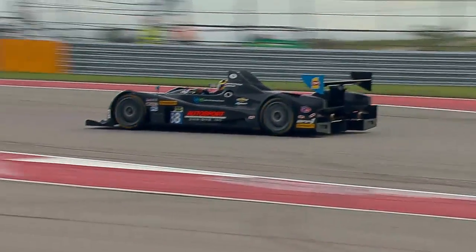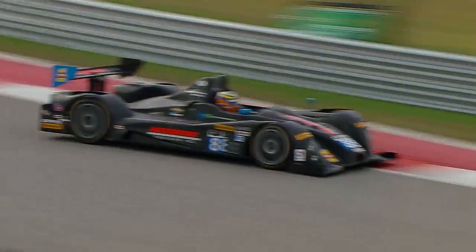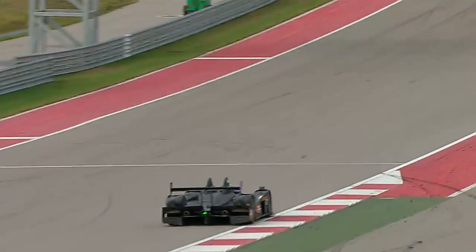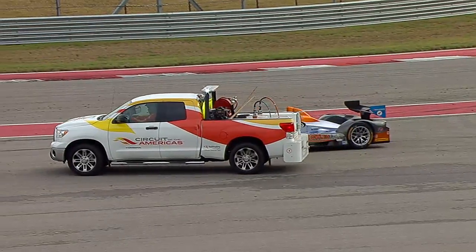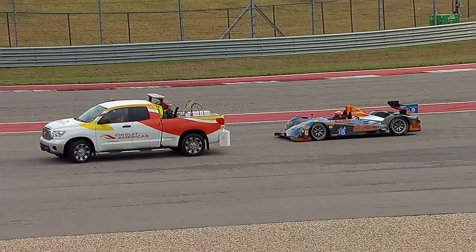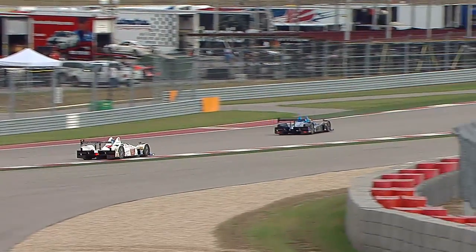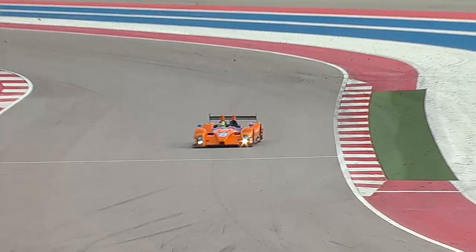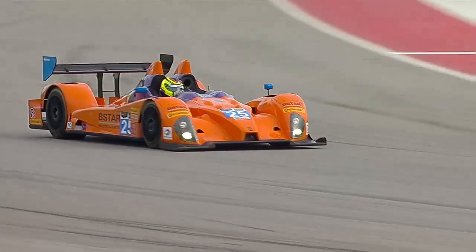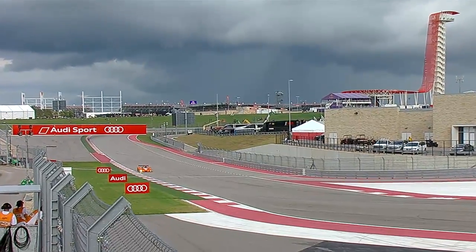And at this point, no further word from race control about stopping or anything of the like. So apparently they feel that things are okay to let this session commence here. I think Hawksworth did a good job of getting it off the line and putting it in a sensible place that made sure that they didn't have to stop the session. And they can get to him without... He's at where the cutoff is. Remember when they had the V8s here? Yeah. You can pull off there, and that's the short circuit here at the circuit. So it's a smart move to get there because they can get to him, more importantly, without going on the track. Yeah, but they'll just cover it with a local yellow and get that car moved quickly and let this continue.